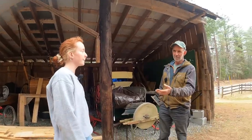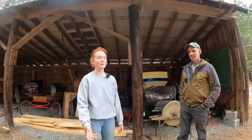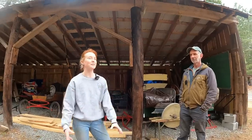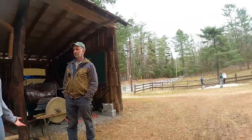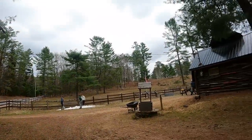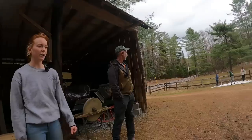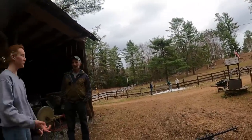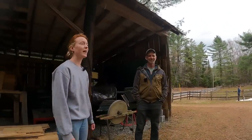And this class, if I'm not wrong, it's a 4-hour class too. Yes, so it is a 4-hour lab once a week. We like to break it up into different sections within that 4 hours, so we're not just doing one thing. For example, today we're starting with some field work, cleaning up our pasture again, spring cleaning kind of stuff. And then we're going to shift into doing a little bit of logging as well as working on our restoration project, so hopefully hanging up some of those doors today. Okay. That's good, practical experience. Really good. Absolutely.